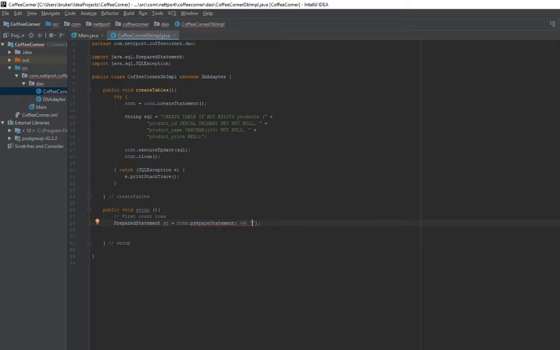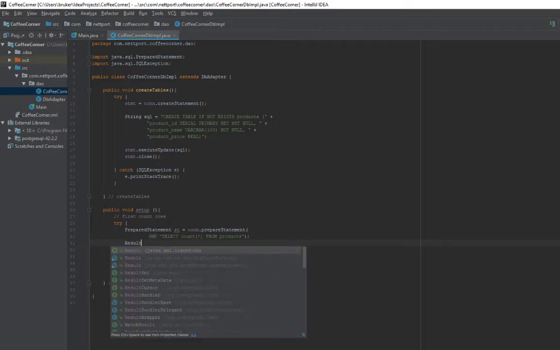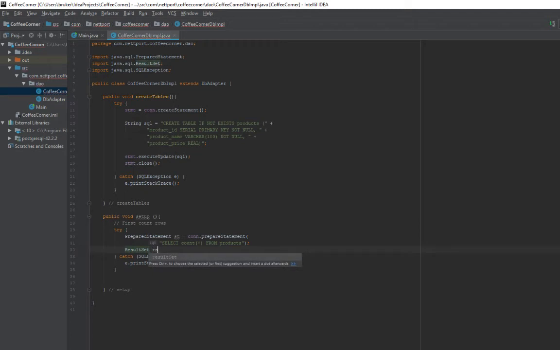Close this, and let's hit Alt Enter here and surround with try catch, and our SQL is the following: select count star from products. Okay. Then let's try to execute that query. ResultSet rs equals st.executeQuery.